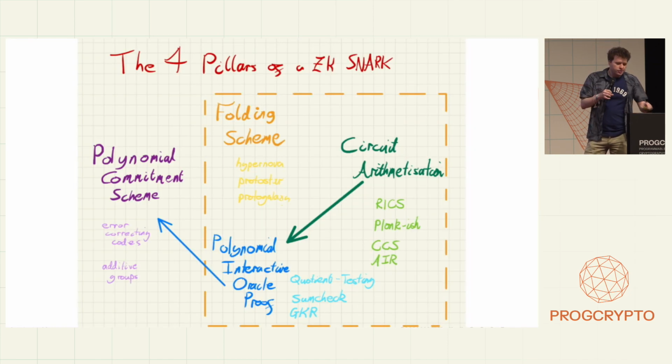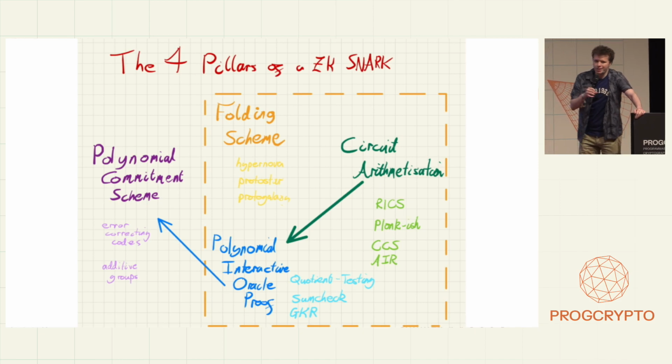So to take a step back, back in the bad old days of 2016, 2017, existing SNARK constructions were rather monolithic in that you had a way of converting a program into constraints and proving it, but there weren't any clean abstraction layers that one could compose these types of proving systems out of.